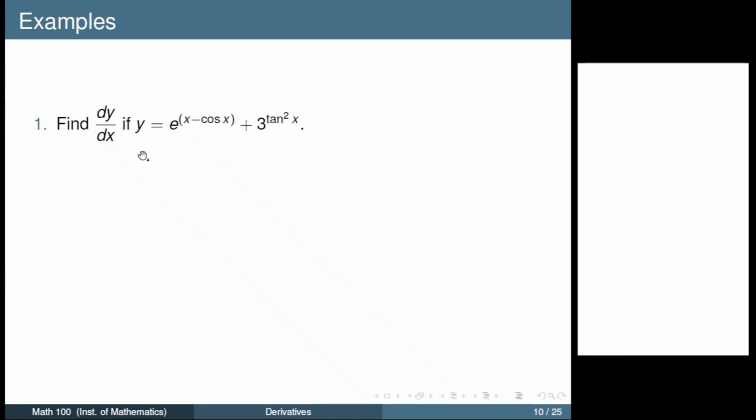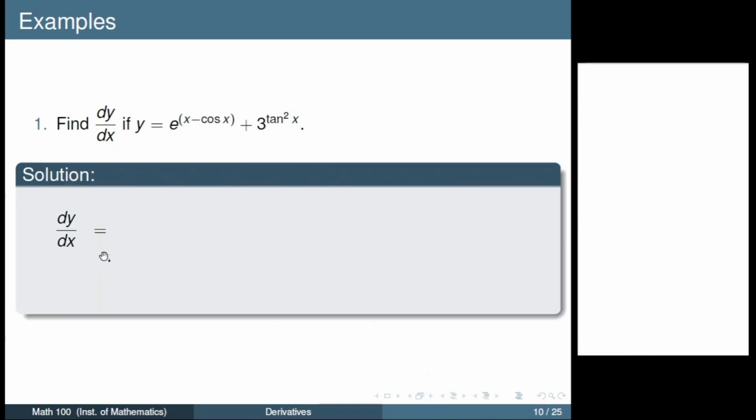Start tayo. Pwede natin itong i-differentiate na agad kasi wala namang problem. dy over dx equals the derivative of this one. This is of the form e to the x. So, the derivative is just itself. Copy that one. And multiply it with the derivative of the exponent. The derivative of this is, ang derivative ng x ay 1, minus, ang derivative ng cosine x ay negative sine x. So, we have this derivative for the first term.